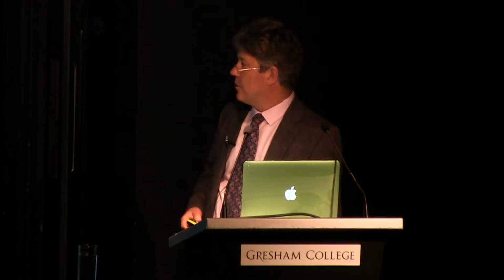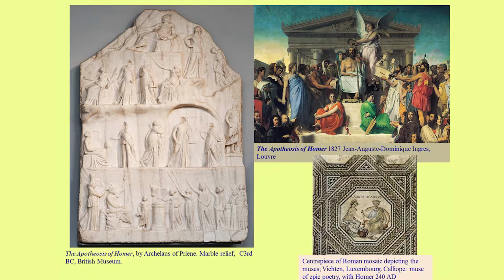There were other depictions of Homer later on, slightly different, often used on bronze coins, because the original images of Homer may not necessarily have depicted a blind man. And this is the apotheosis of Homer, making him into an exalted person. And the reason we can't be sure what's going on here is that all of these statues were painted.